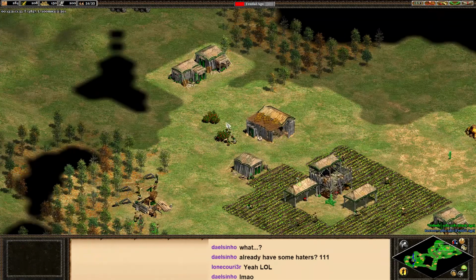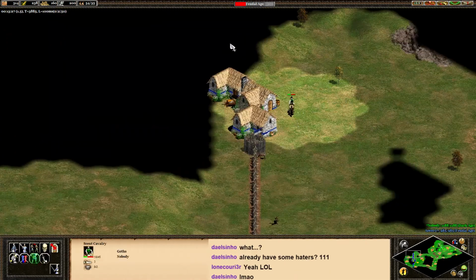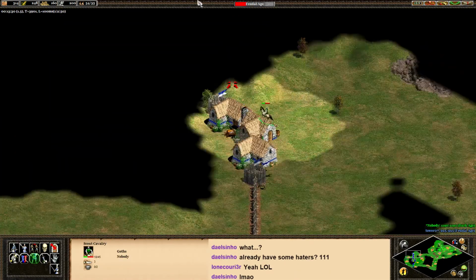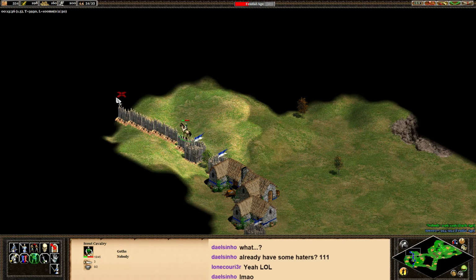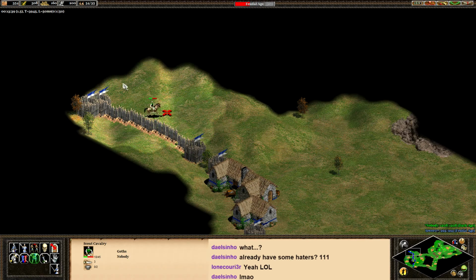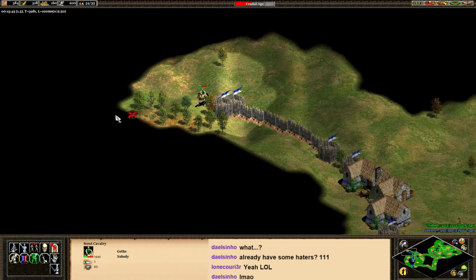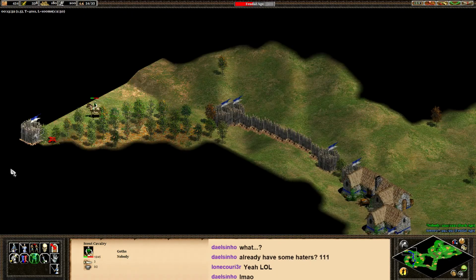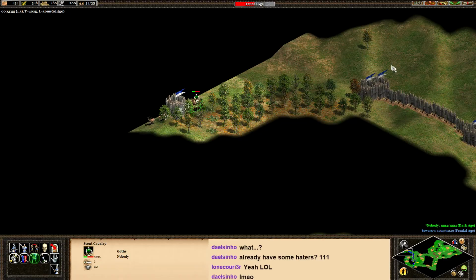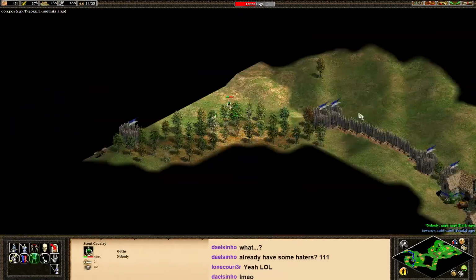We are going to go 3 town centers right away. Now remember, he doesn't have his gold here, though. He must have a back gold. Or he's playing really poorly. I can't really see that right now. I just see a lot of walls. So that's all I can see right now. I can't really see if he has another gold. He has a gold forward here, though.